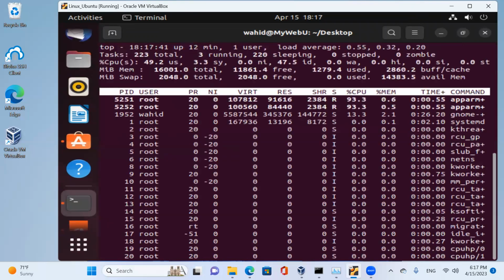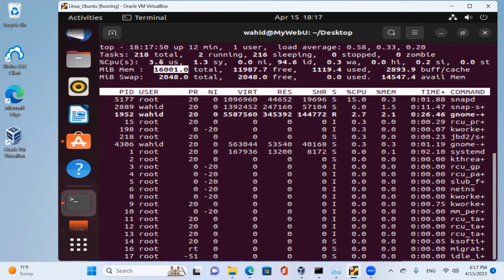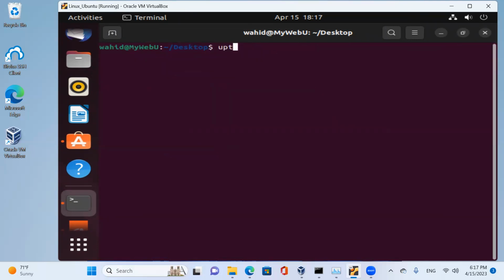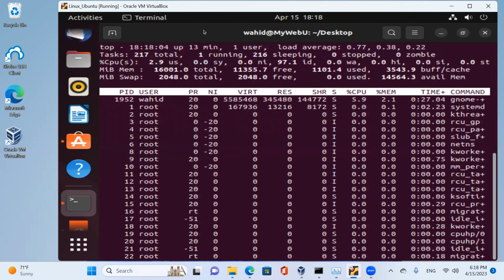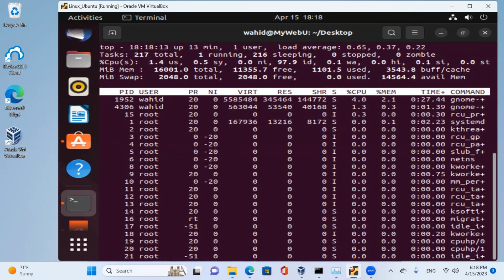The reason is because I gave it about 16 gig of memory, and the processors are 4 of them, and the system is very stable, running very efficiently. So if I run uptime here, you can see the load average is really low, 0.58. You can also get that from here, the load average and everything, with the CPU being so idle. You can get that information and all the processes that are running.